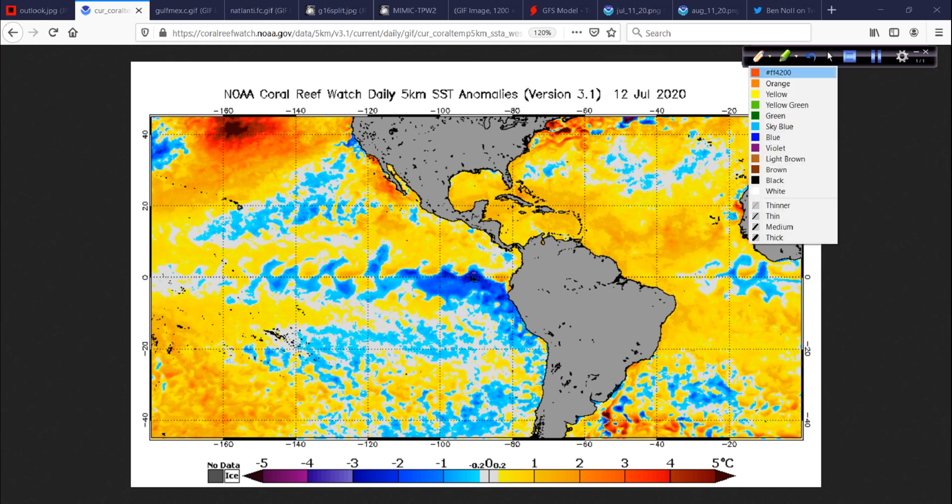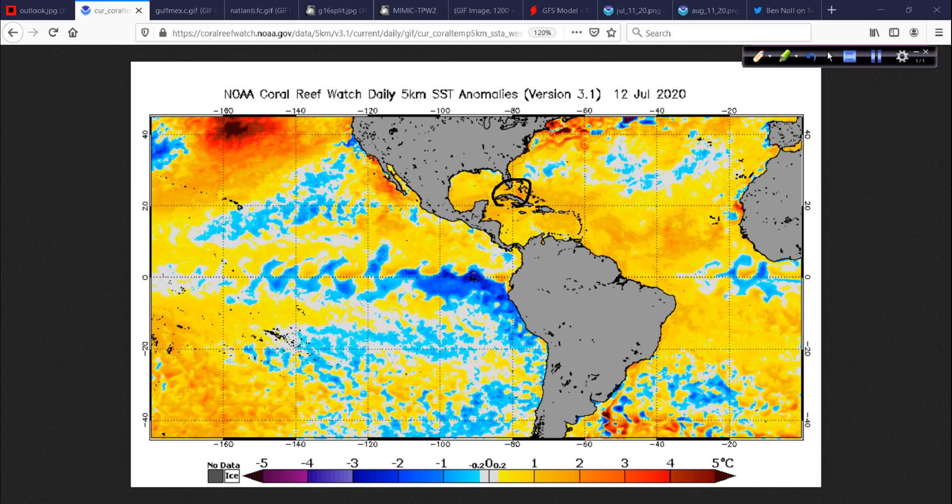A few areas of concern — maybe a little bit more concern — are the highly anomalous values around Florida. We'll look at actual sea surface temperatures in a moment. But very high relative to average all through there, surrounding the islands. We're talking at least one degree Celsius higher than the long-term average, and pretty warm out in the thick of the main development region as well. The anomalies are up in the northwest Atlantic off the east coast. It's only early to mid-July; water temperatures will continue to rise. So far, nothing has really changed — we're holding on to that pattern.